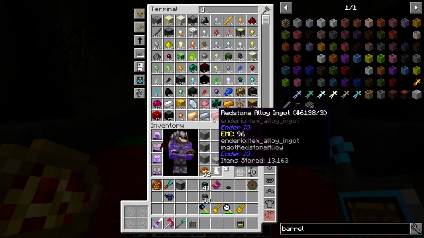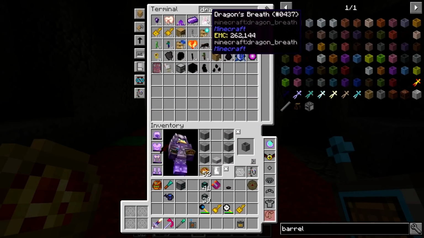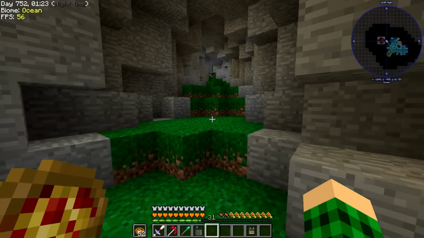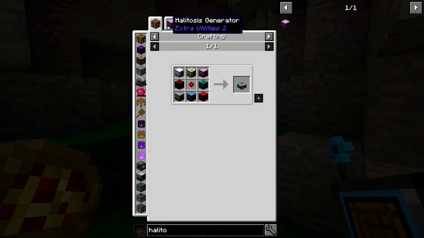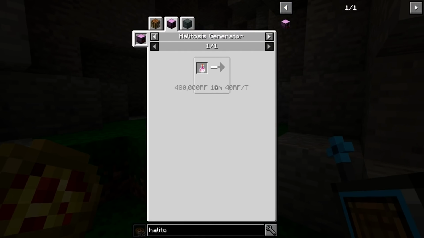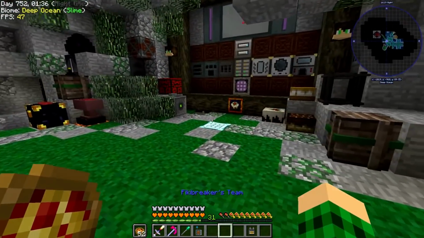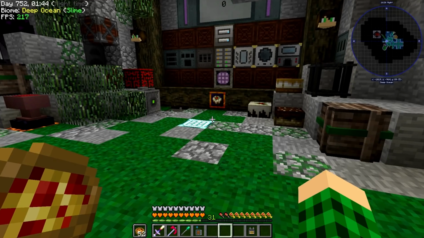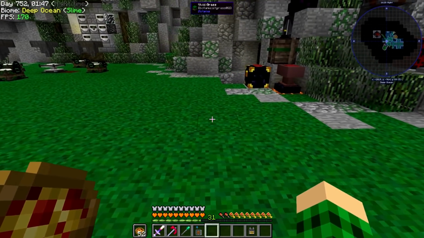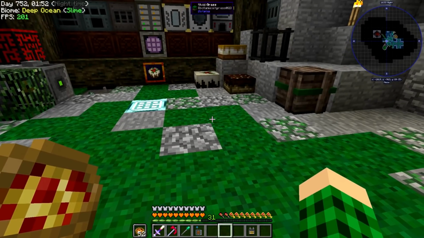We don't need the dragon's breath. We have 89 dragon eggs if we need more. We have 815 dragon's breath. And I think one of the dragon's breath in the halitosis, if we look for uses, it burns for 10 minutes. So the amount that the rainbow generator is going to make, I think it's 25 million. It's going to fill up that storage cell before the 10 minutes are out. So we don't even need that much dragon's breath. We don't need nearly as much as we are producing right now. So that is really cool.